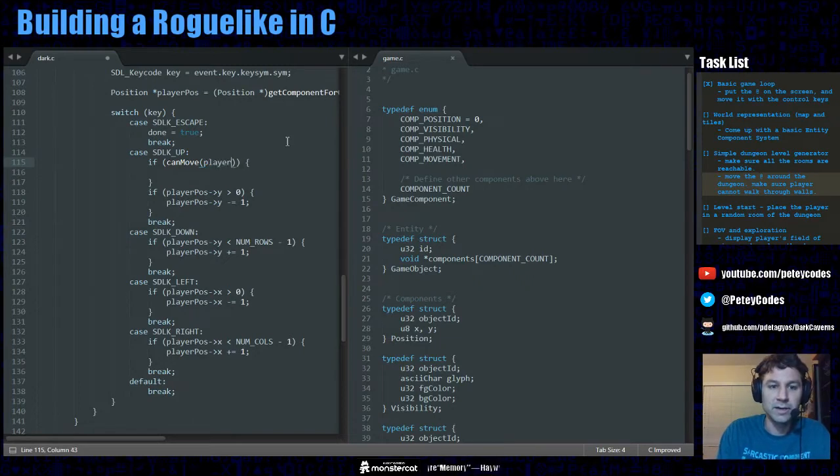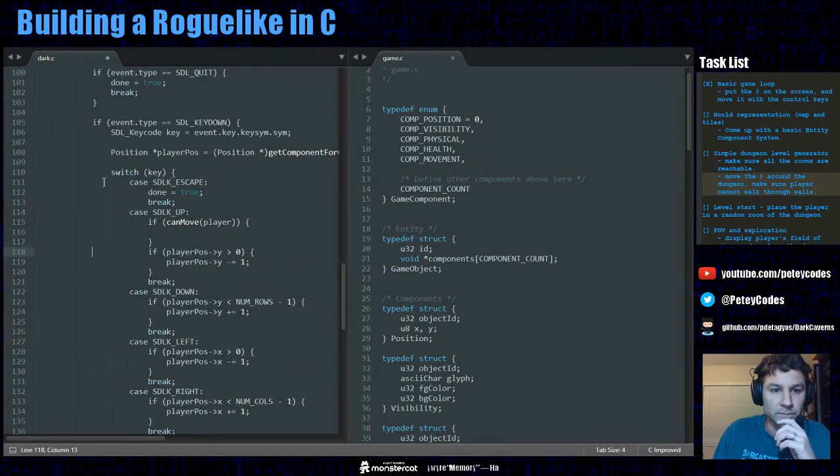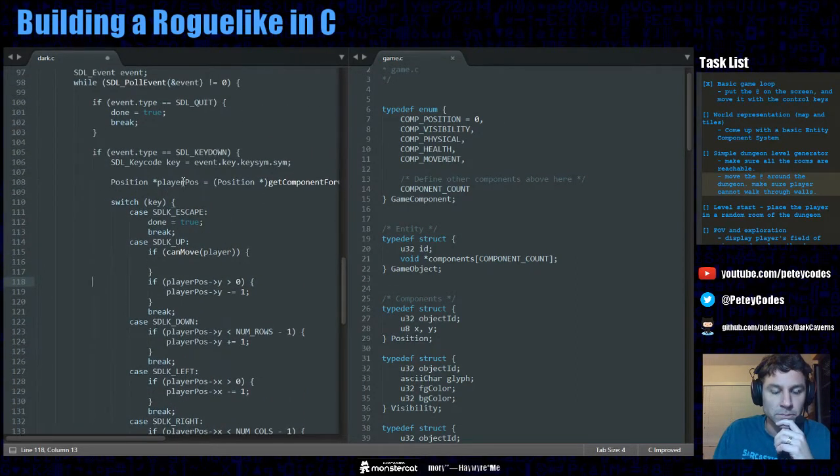So, our player, which we don't have a reference to anymore, so what we want to do is apply the loop to the player pause and then see if that's valid. Not sure if we need a move.